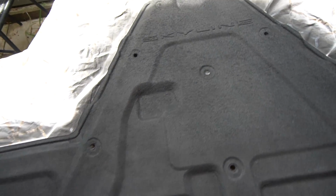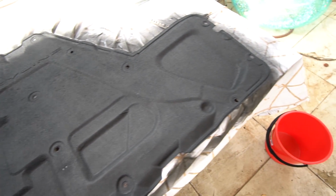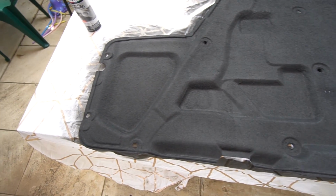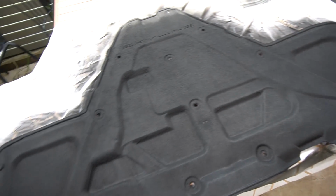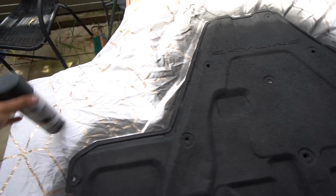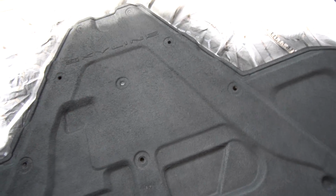Alright, so I've done the entire thing. I gotta say, it looks pretty good. I haven't let it dry completely yet, so I'll come back to it probably, I don't know, 10-15 minutes just to see where it's sitting. But my first thoughts on it is it looks actually pretty damn good. It does say that the finish on it is flexible, so hopefully it doesn't crack and start peeling or anything, but I don't think I'm gonna have an issue.